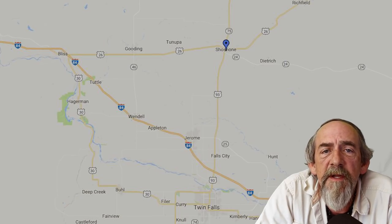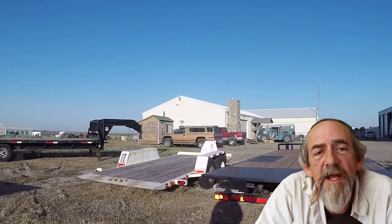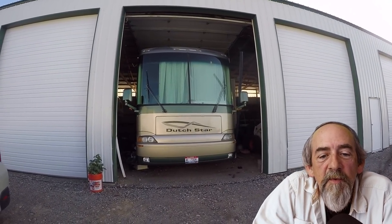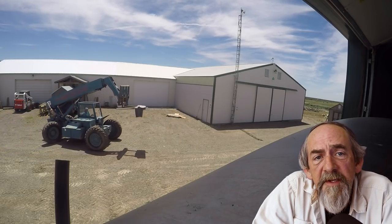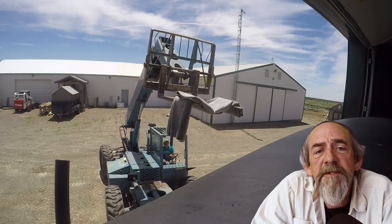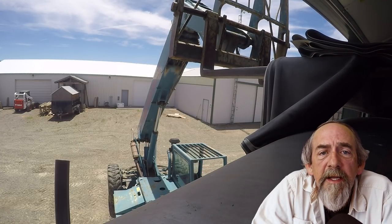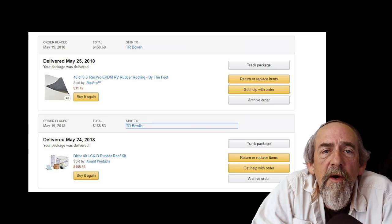While I was in Shoshone helping out a buddy, I stopped by a place called Ross Lumber because I'd done a security camera system for Rick about seven years earlier — just stopping to say hi. One thing led to another, we got to talking about wanting to do the roof, and he offered up his shop. With the equipment he had available, including a forklift, it just made good sense to do the roof right then and there. I had the time available. The stars had aligned. So I started working to get all the materials ordered in.